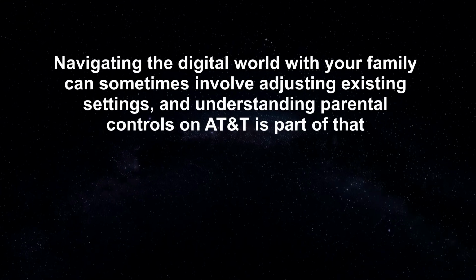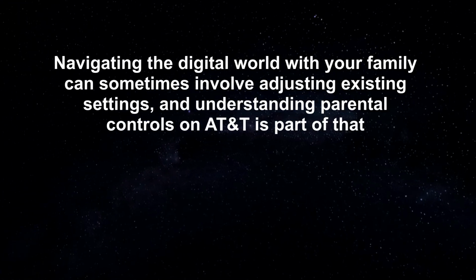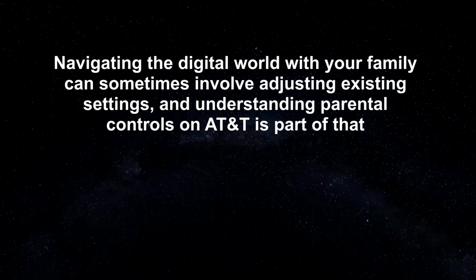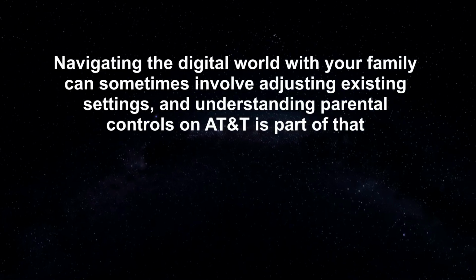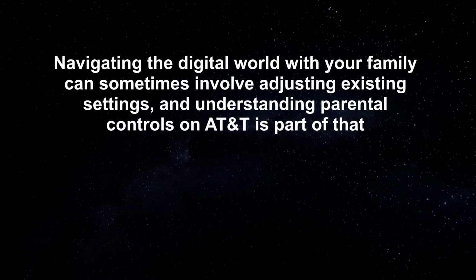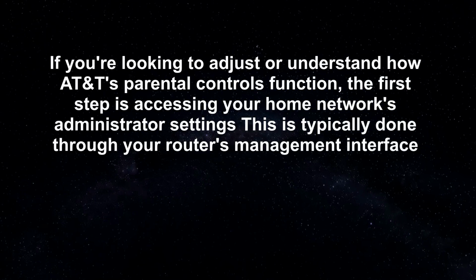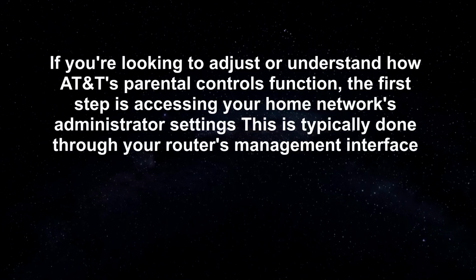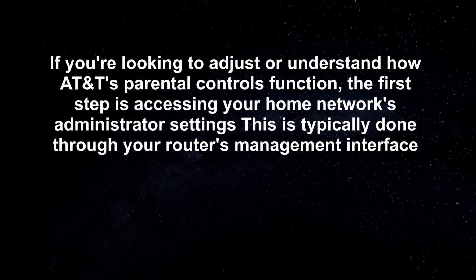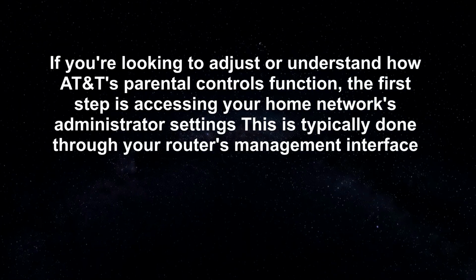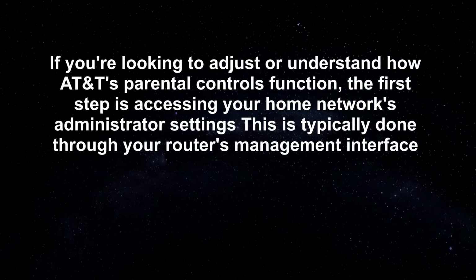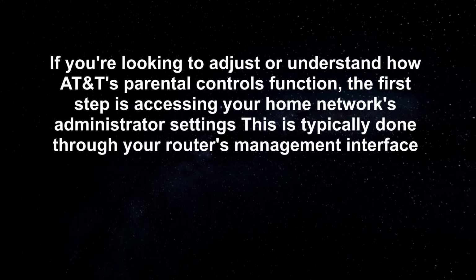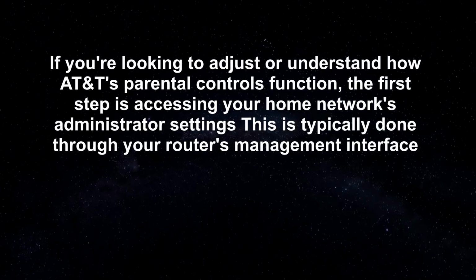Navigating the digital world with your family can sometimes involve adjusting existing settings, and understanding parental controls on AT&T is part of that. If you're looking to adjust or understand how AT&T's parental controls function, the first step is accessing your home network's administrator settings. This is typically done through your router's management interface.